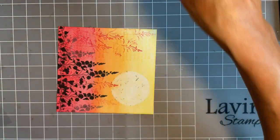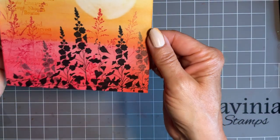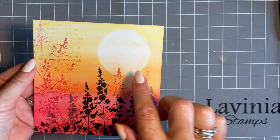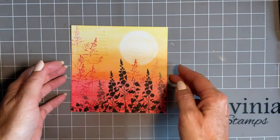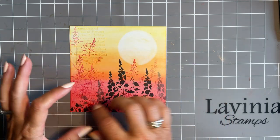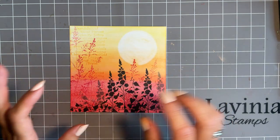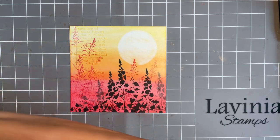So if we pop that over there, now I'm just going to give this a blow and a little bit of a wipe with my inky binky. And look, try not to wipe it too much with your hand because you may smudge, but I love that. And if we want to add, so I mean, you've got so many things you can do. Imagine the areas with a finer rubber. You can get white, you can get highlights.